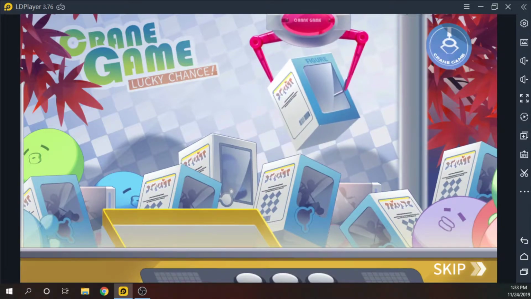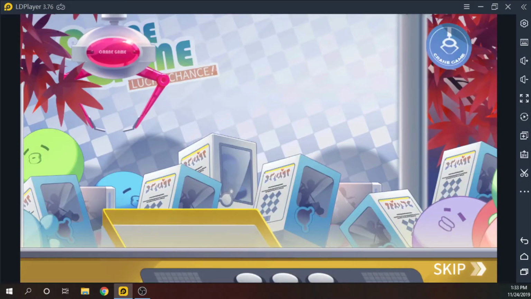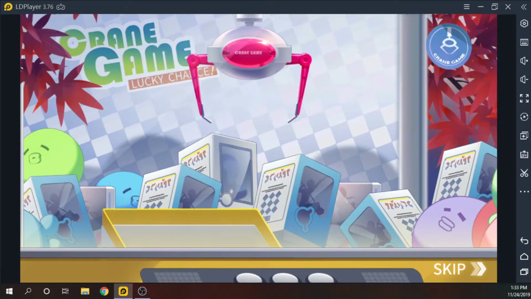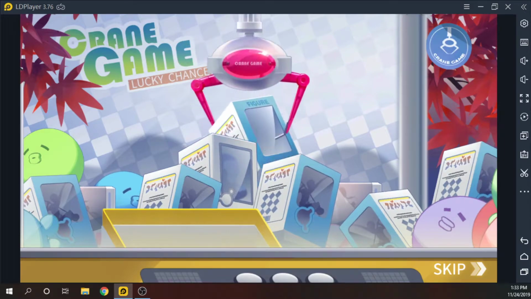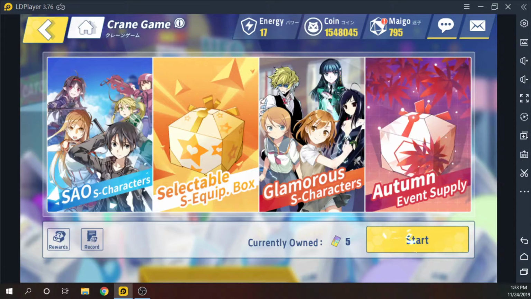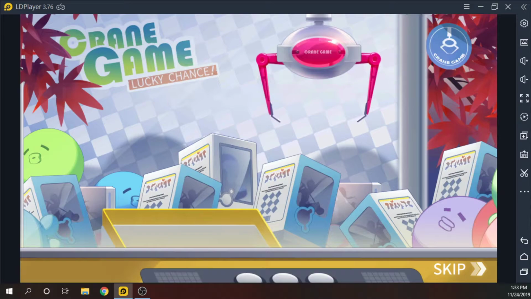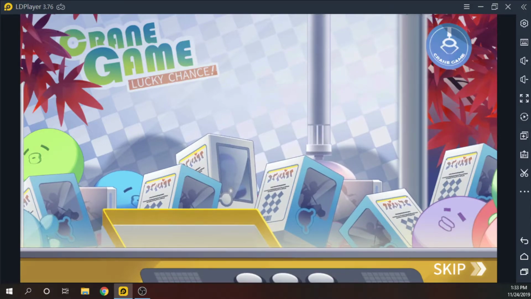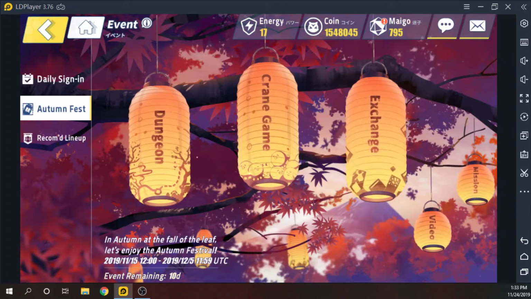Basically, you can get these, and these can be decomposed, and you can get these for your talents. You need to focus on your talents. Doing the talents is not something you should set and forget. Continually go through them, because as you level up and get more stars, you're able to get higher level talent skills. So continue going through that, the crane game, and do that.